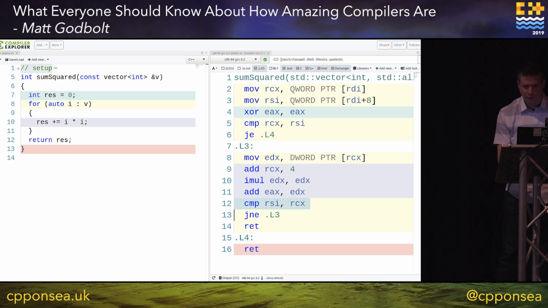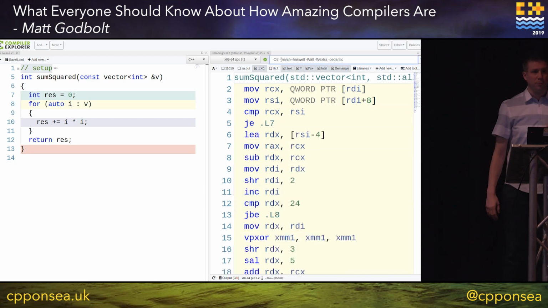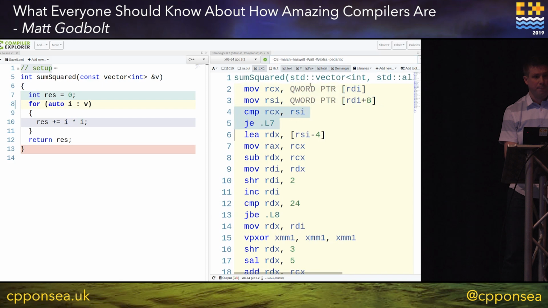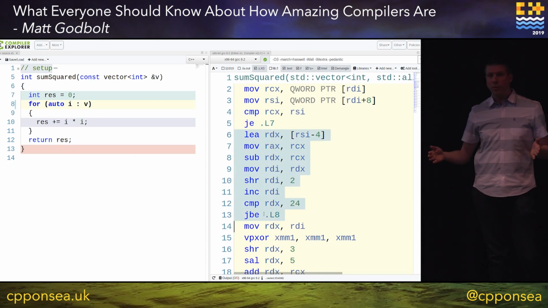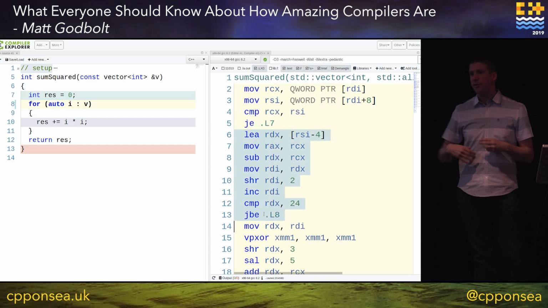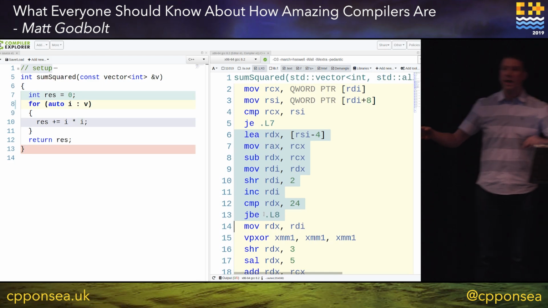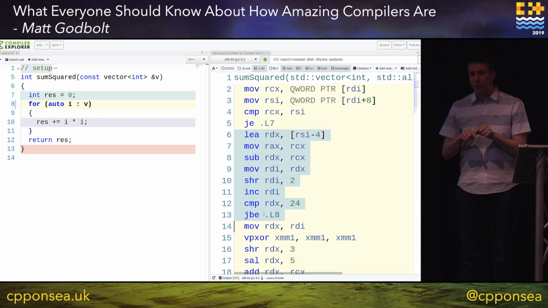Now we get the cool stuff, because I'm going to turn on O3. You ready? Lots more code. But it's not actually that much more scary. The first few lines are basically the same. There's some comparisons and reading of whether begin is equal to end. There's this big block here, which is essentially getting the number of elements that it needs to process, and it's comparing it with 24. If there's no more than 24 bytes' worth, then it knows that there's not any value in vectorizing, and it's just going to go off to L8, which is at the end of the routine. And it's just a copy of effectively the same code that we just saw. It's just doing them one at a time.